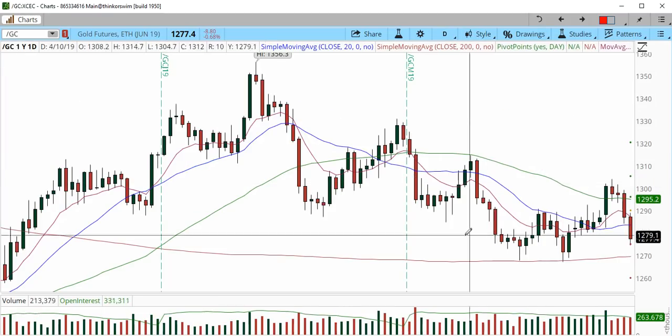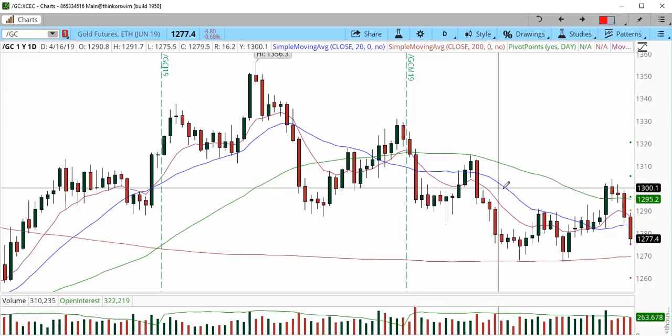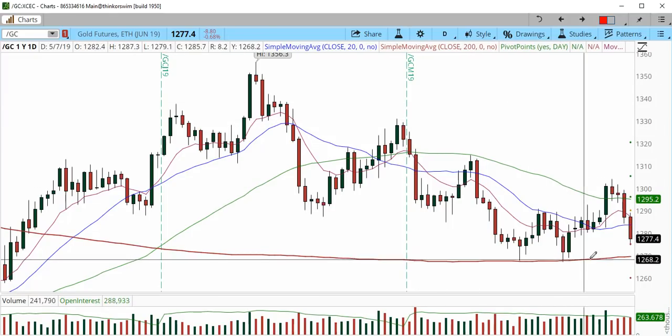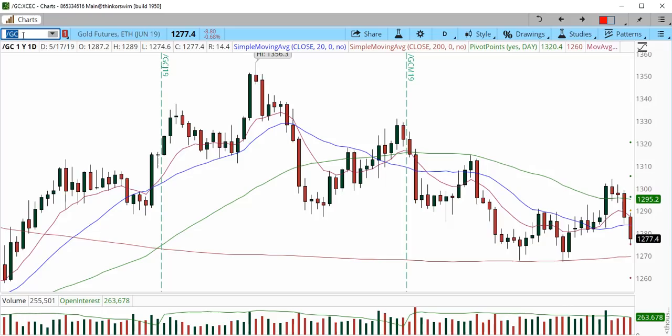From the daily perspective, very choppy. You could see that it went down, up. So still holding support here into the 70s. We have pretty much a nice flat 200 simple moving average. I'm not going to attempt to do anything with gold as of right now. I'm just going to let it test, retest, do whatever it wants until it provides a much better trading opportunity for me. Like I said, I would have really liked it above that 1300.